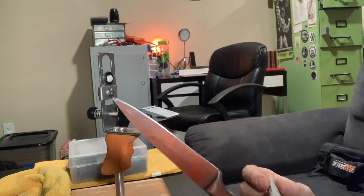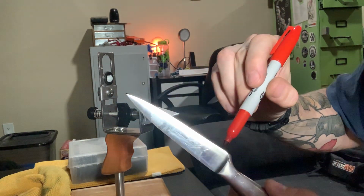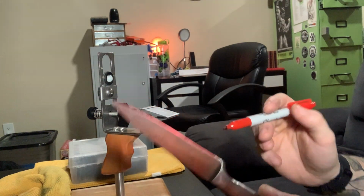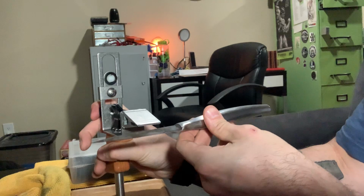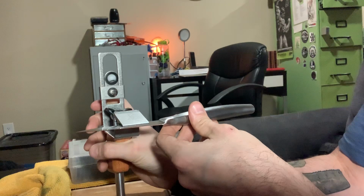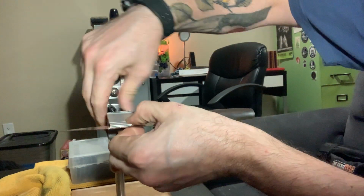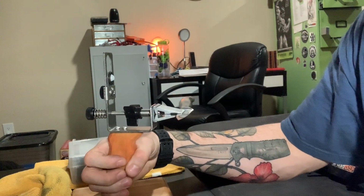So first things first, my color on my edge. Got my handy dandy Sharpie here. There we go. Y'all can see a little bit of that red coming through. Get it clamped on the system. We're good to go.